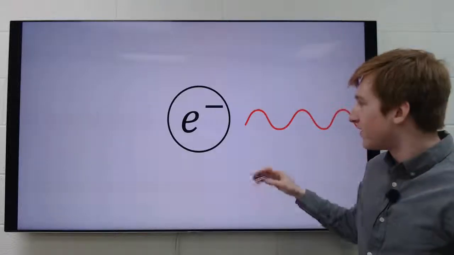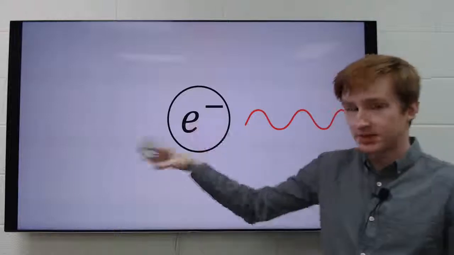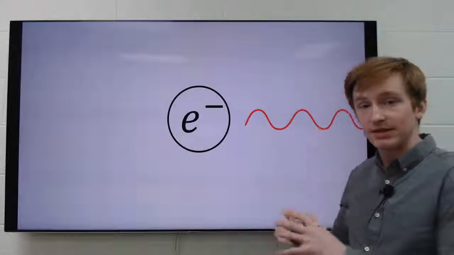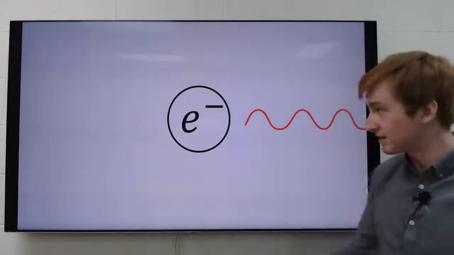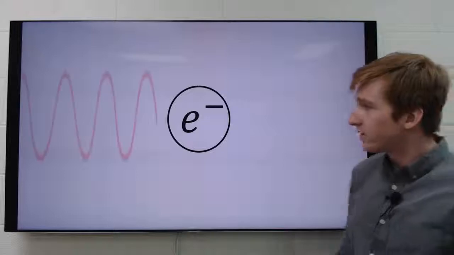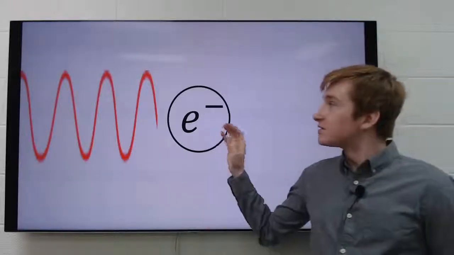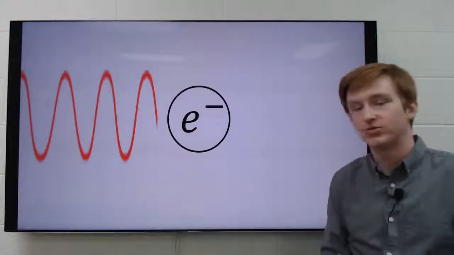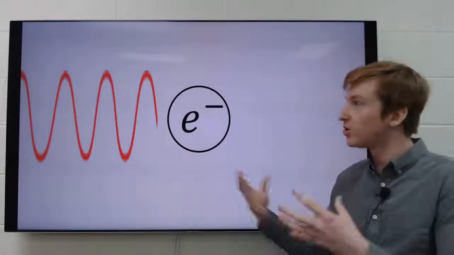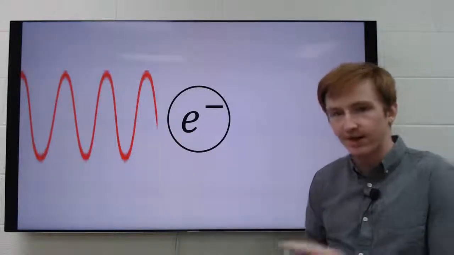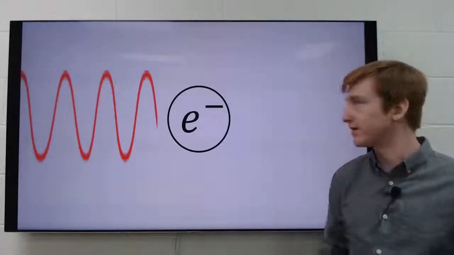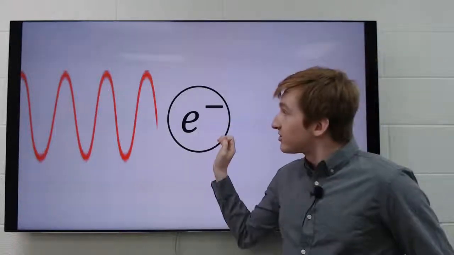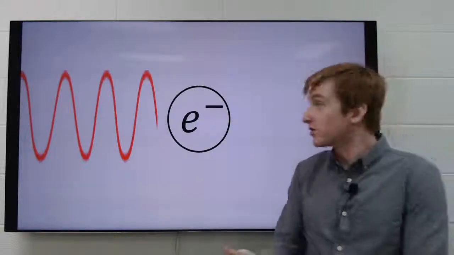So this is the first case. The light comes in, it jiggles the electron, and as the electron jiggles, it emits light, and the light that is emitted is dictated by the electron's motion. That's a key thing to mention. So what if we had this case? What if we inputted light that is so intense that the electron can't respond to the field? Let's say the field is so intense that the electron would have to accelerate faster than the speed of light to keep up with it. What would happen then? It's not going to be linear anymore, because the electron physically can't follow the wave. So what would it look like?